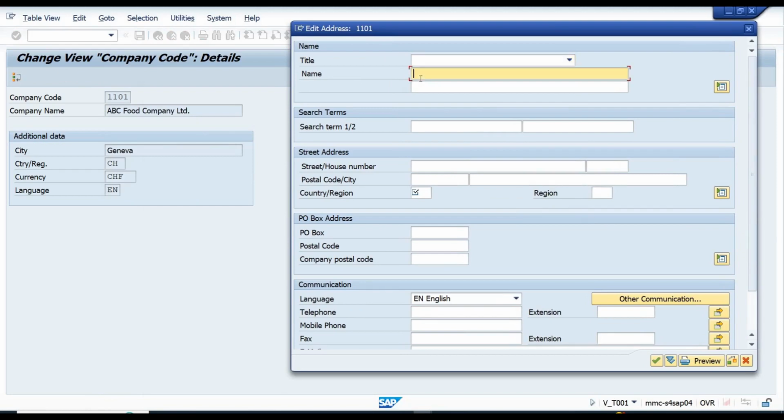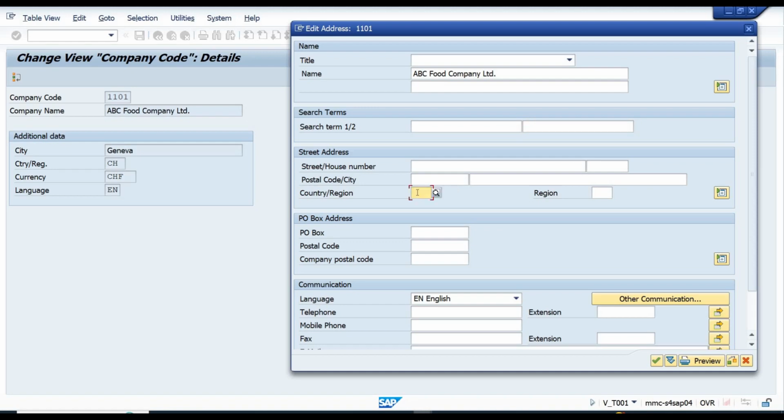Like here I will also maintain the ABC. Search term is sometimes very important, especially when you are creating the vendor and customer master data. When we create those, we will see how important these two fields are.